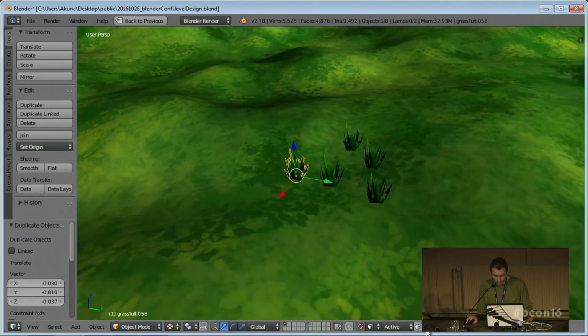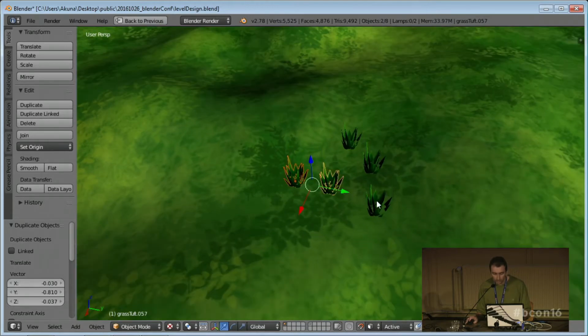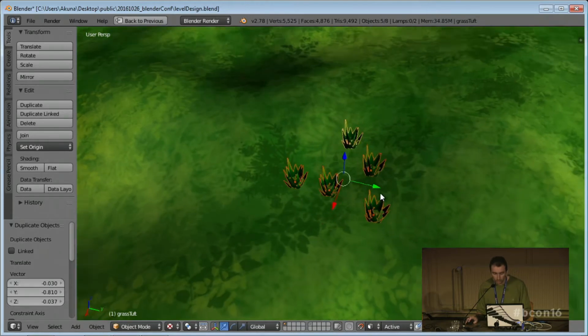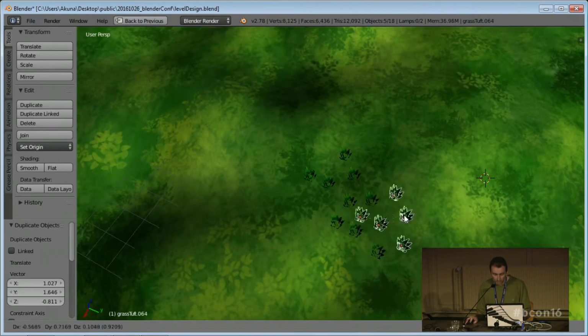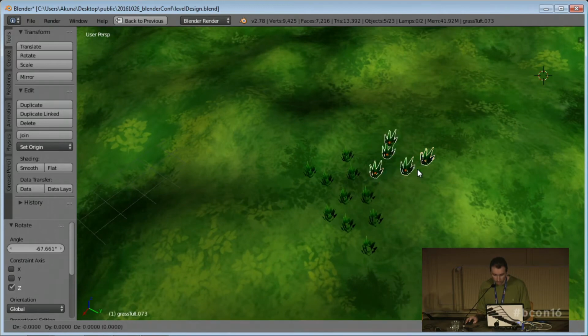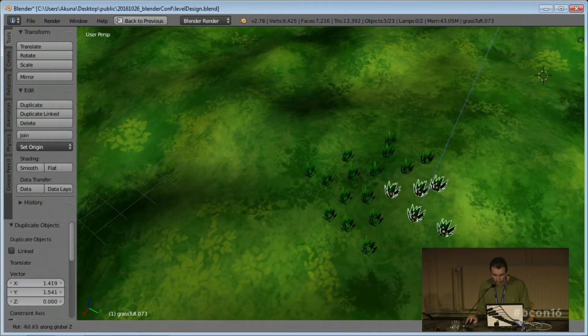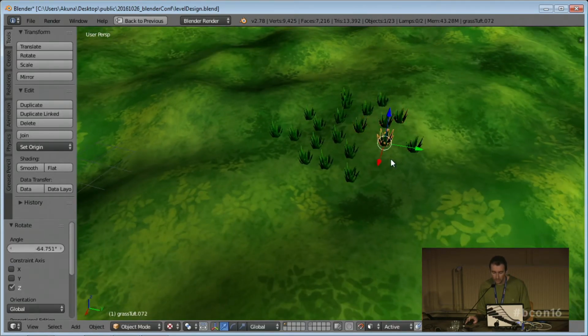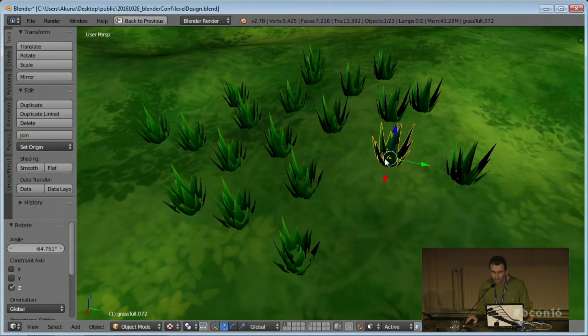So you can activate this option, which will snap multiple elements at the same time. So once you have a few grass tufts, you can quickly create a few others, and you can move them around like this. So you have to be careful because you snap on the element that is below the object.